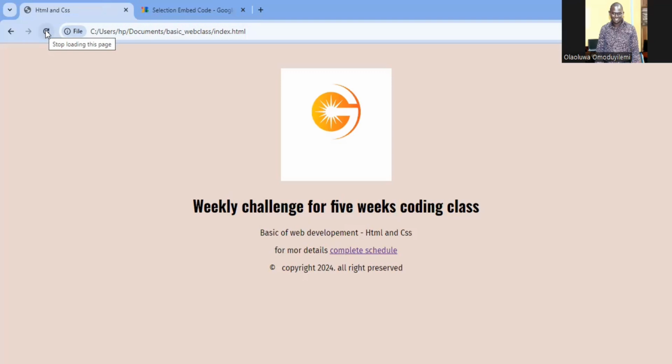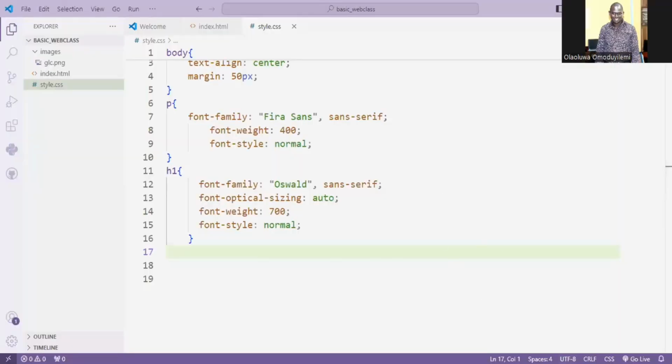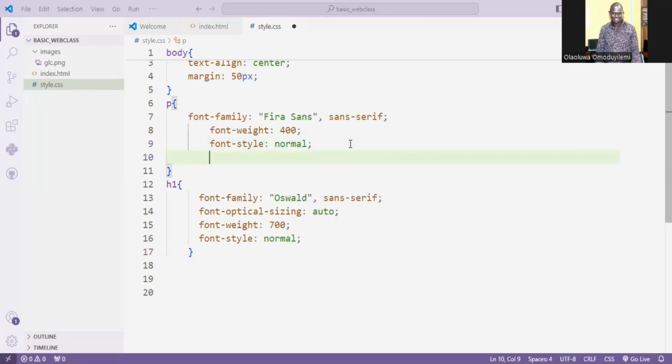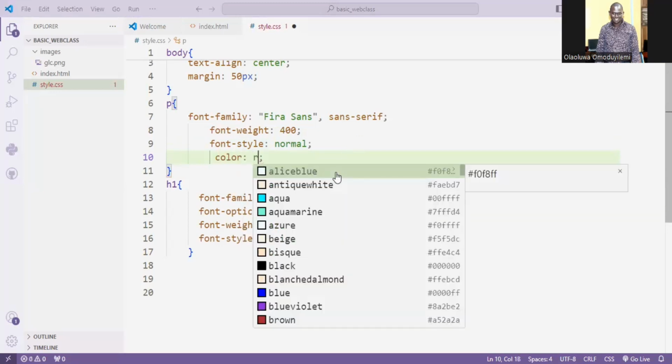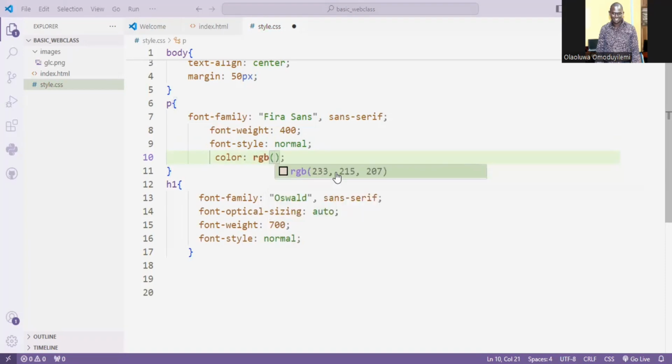Black. Okay. Let's see what I can do. Let's go back again to the style sheet. So we add more styles. I'm going to change the font color. I don't want it to be black. Also a shade of red, but not fully red. That will be color. Now you'll be surprised, do we have to cram all these properties? How do I know it's the text-align property I would need? I would show that to you.